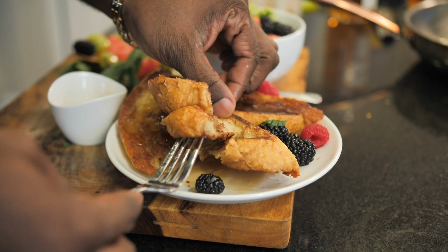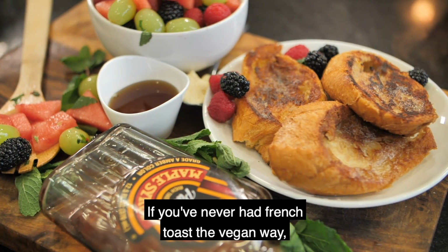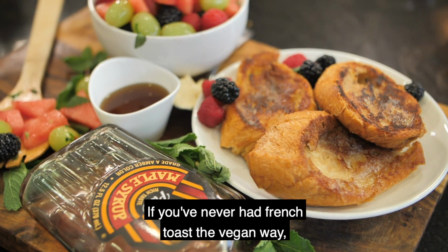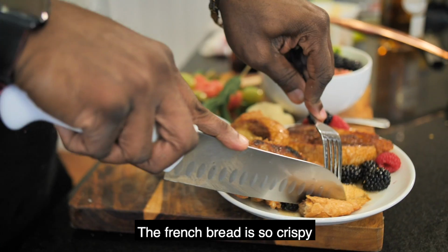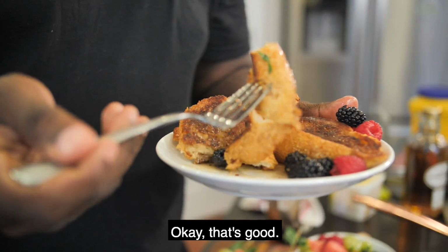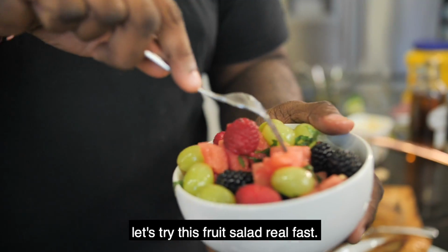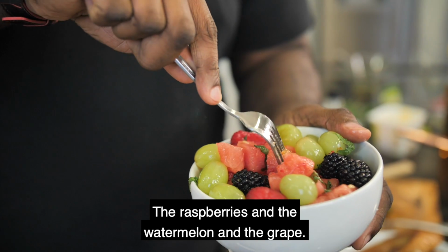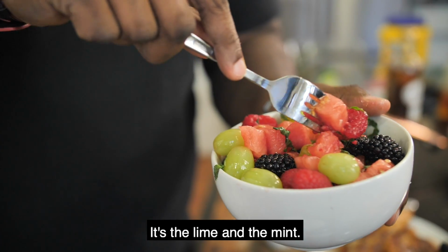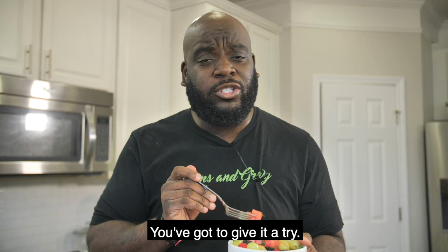Look at this. Come on, vegan French toast. If you've never had French toast the vegan way, you gotta try it. The French bread is so crispy with the right amount of chew to it. Okay, that's good. All right, look, let's try this fruit salad real fast. With the raspberries and the watermelon and the grape. It's the lime and the mint. Almost like a mojito. You gotta give it a try.